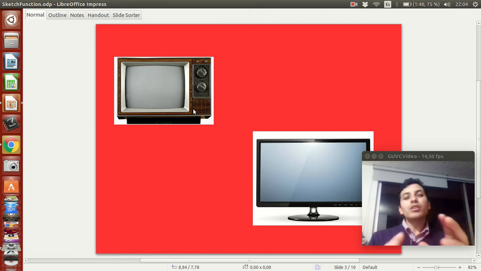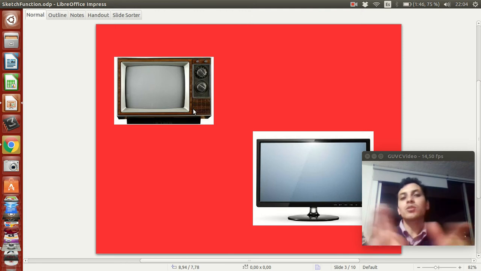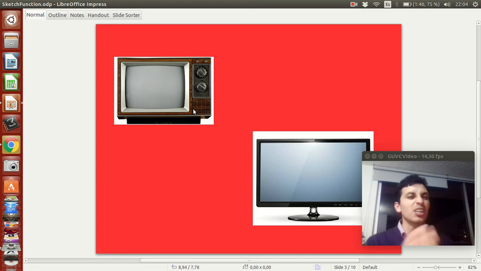Okay, this has buttons, this is different, okay? But when you see a function and when you check an equation to sketch a function, you just have to find what is this main function. What is the function that it is talking about? Is it talking about exponential? Is it talking about logarithm? Is it talking about rational, radical? Trigonometric function? What is the function it is talking about? As here, we're talking about the TV's function. Okay?